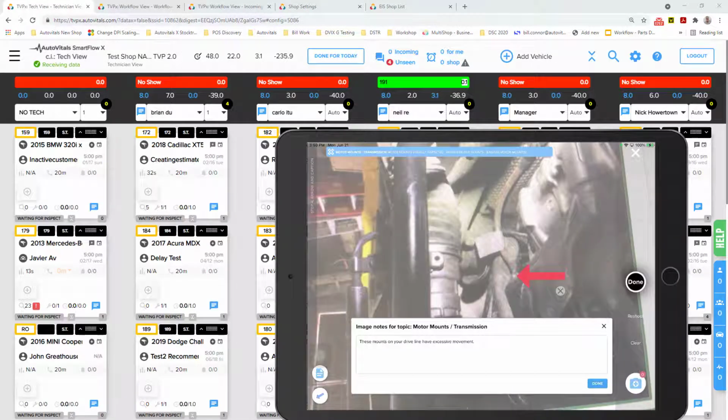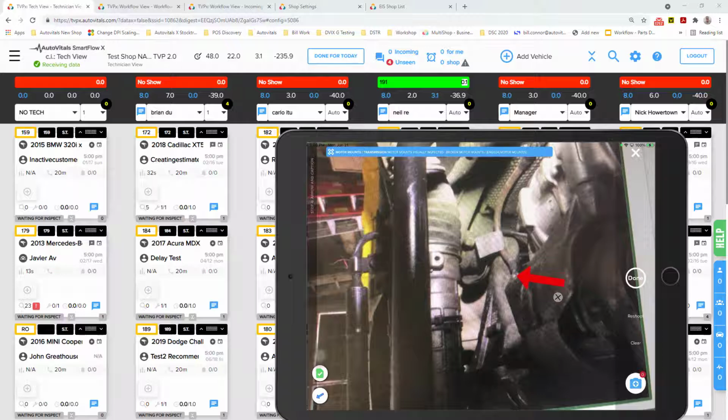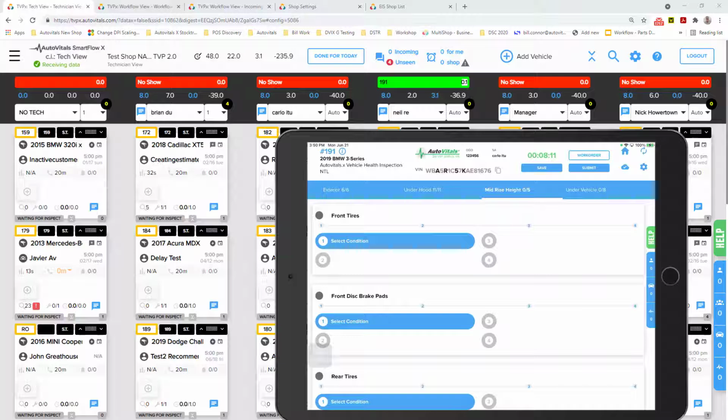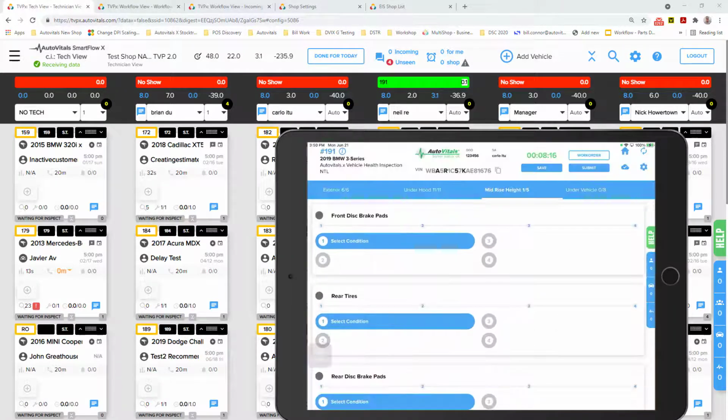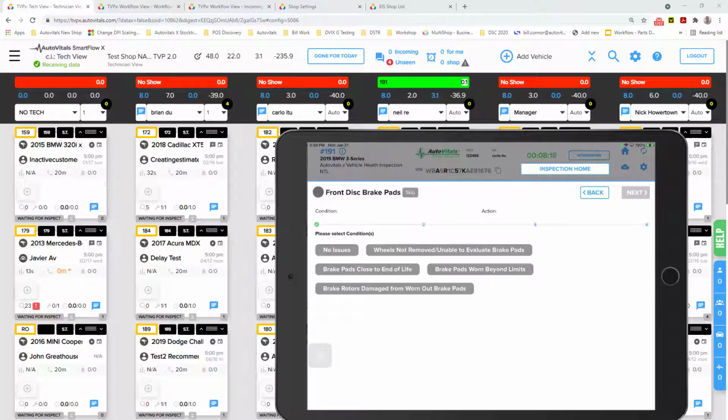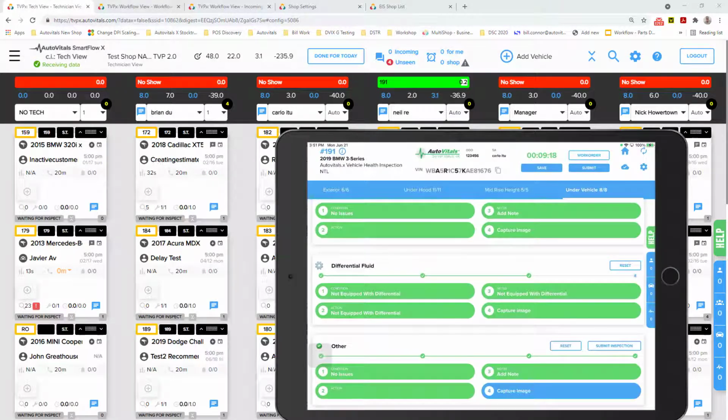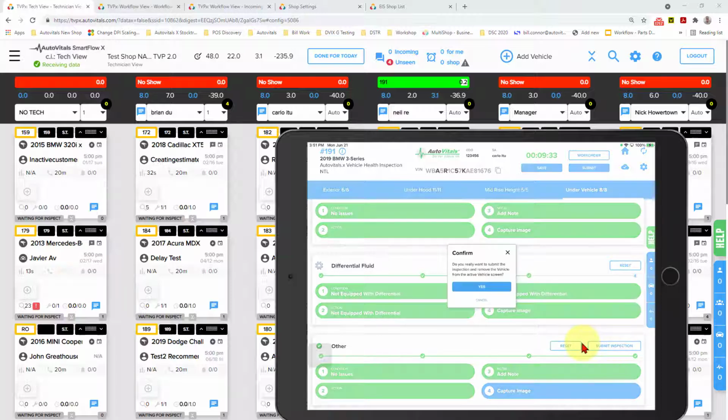We're going to grab a picture of that, and we're going to take the arrow and point right to where the motor mount is. And now we're going to go ahead and finish up the inspection, and there's no issues on anything else. The technician has finished all the sections, and they can tell that because it shows a count here of inspection topics versus ones that are complete. They're all equal numbers across there, so they're going to go down here and submit the inspection.